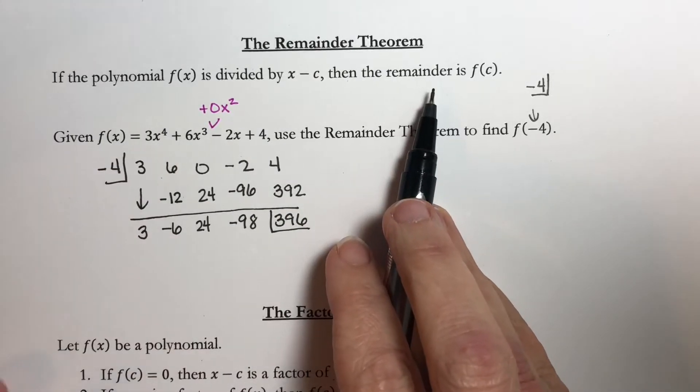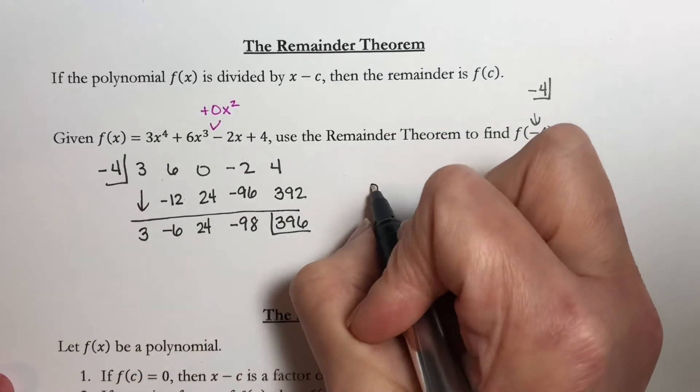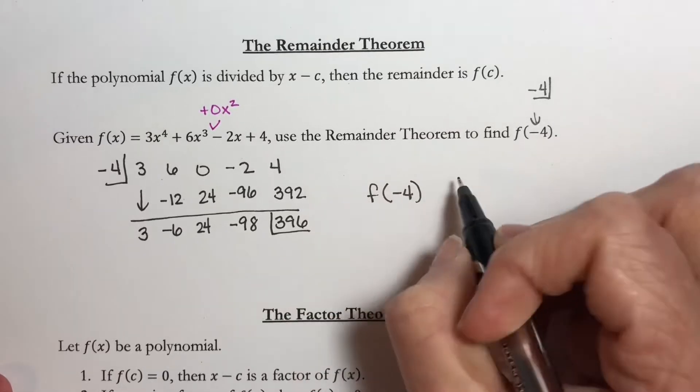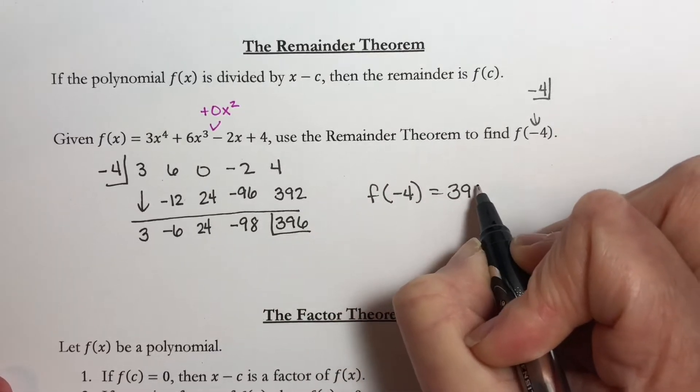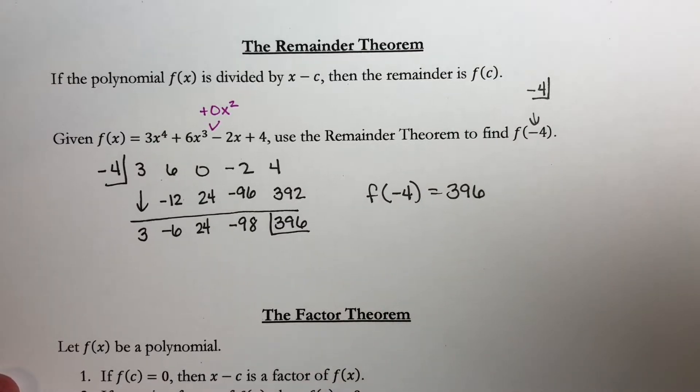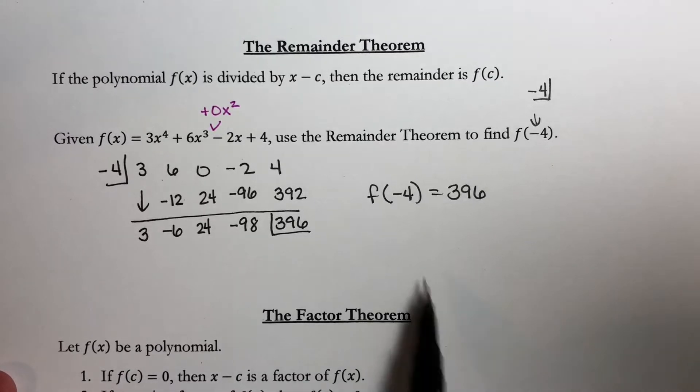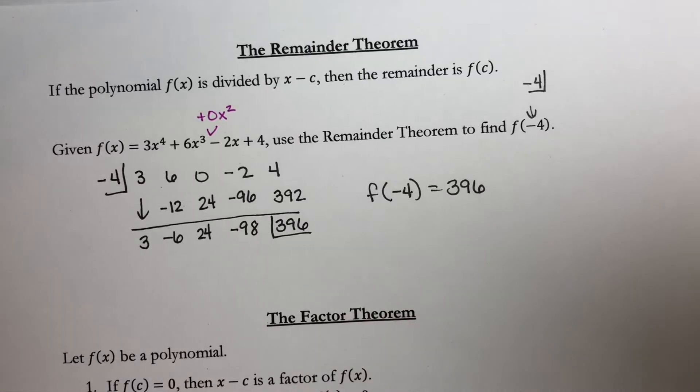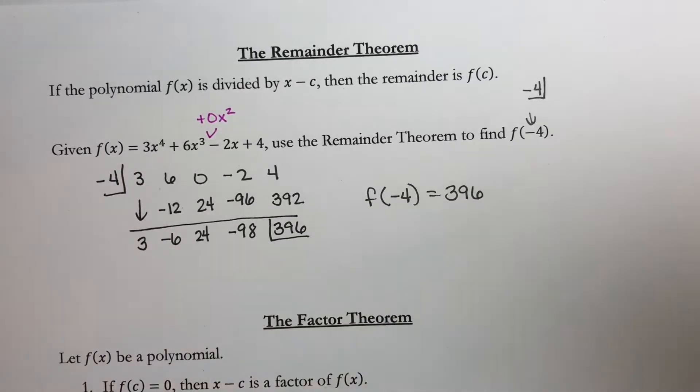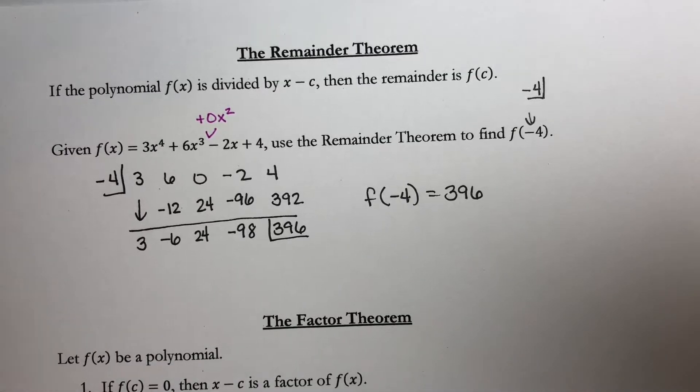Now, to apply this theorem, what we have just found is that f(−4) is equal to 396. Now, I know this seems weird, because you might be wondering, well, why can't I just plug in negative 4 and do all of the arithmetic? Well, you can, if all you were trying to do is just find out what this thing is equal to. But this basic idea is something we're going to apply later. So I know it seems weird, but just go ahead and get some practice working these problems using this method. It will help you out later on.